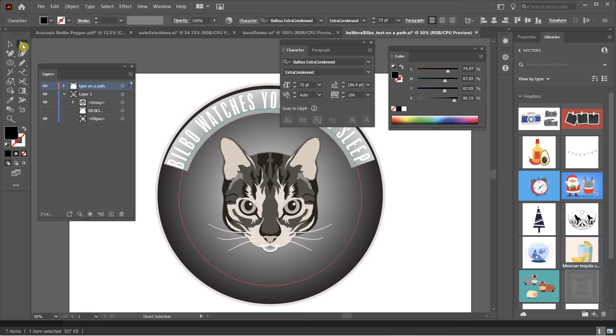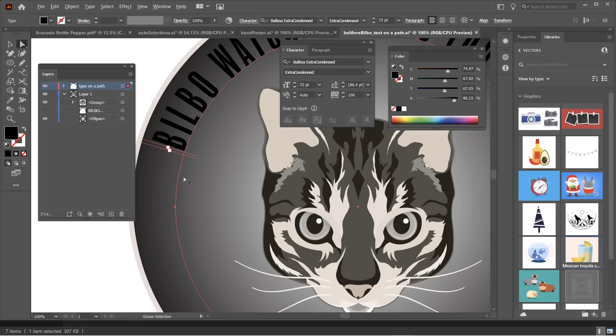So I'm going to go to my direct selection tool. And I want you to notice these little guys right here. There are two little what I call bookends. This is the beginning of your type in a path, and this is the end, believe it or not, right? And oh, that's weird. Oh, that's right, because I started off with a lot of type. So it just brought that in.